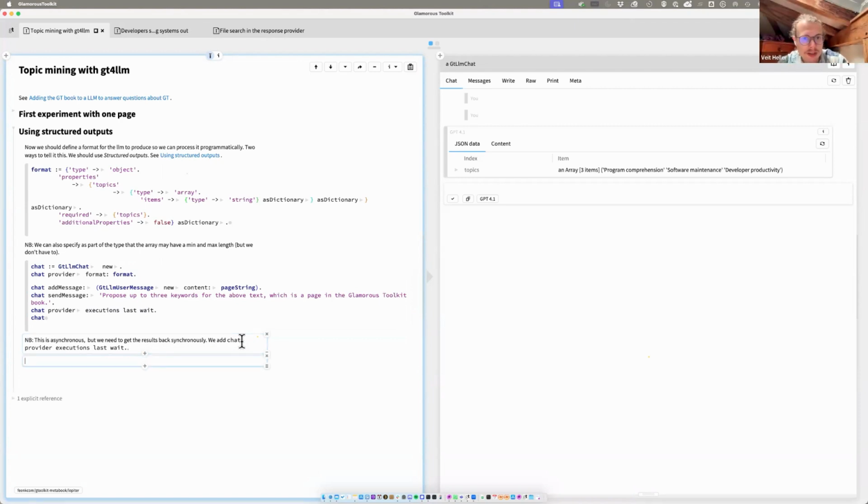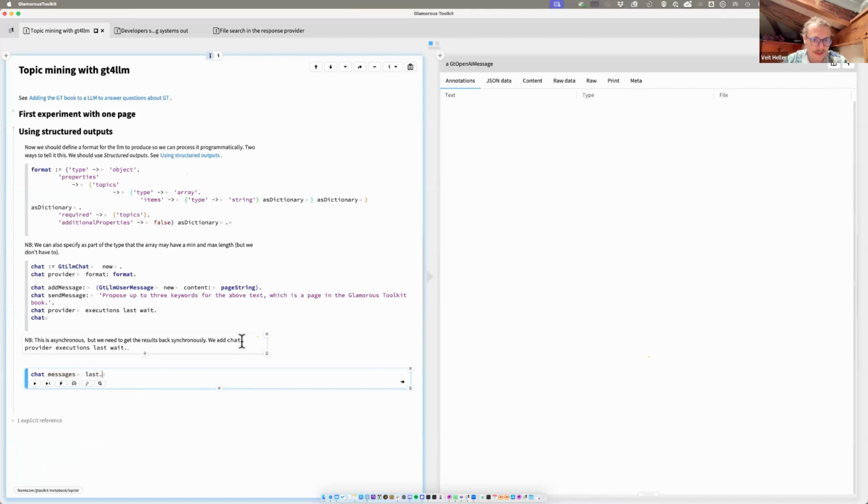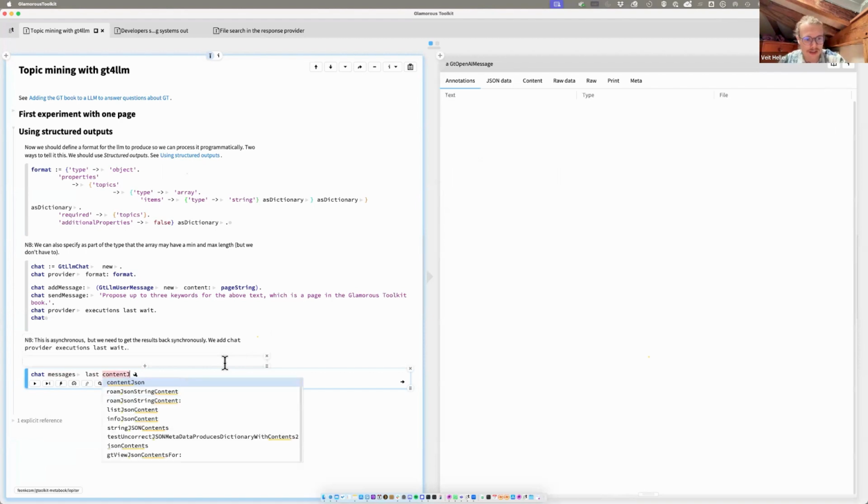Now we can, in a new snippet, say chat messages last and extract the data from that, messages last content JSON, for instance. Now we can say content JSON, and it will give us back the content as an object.